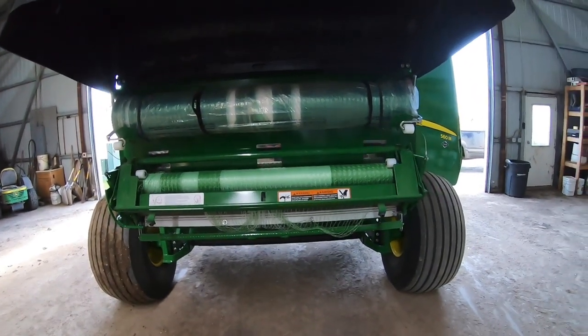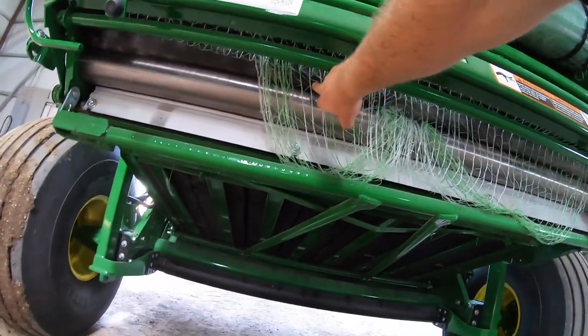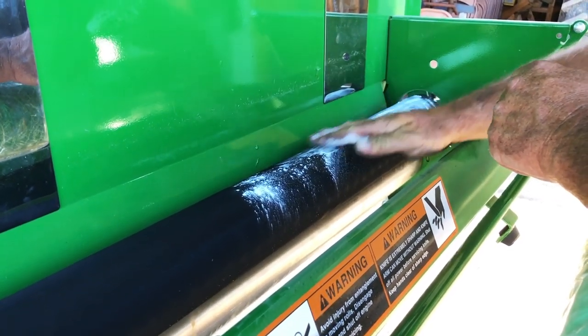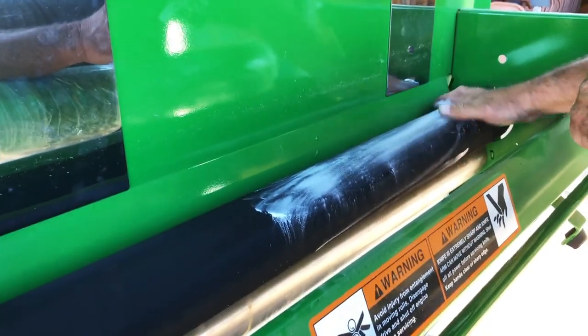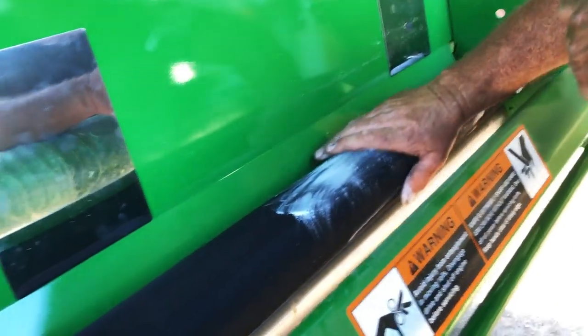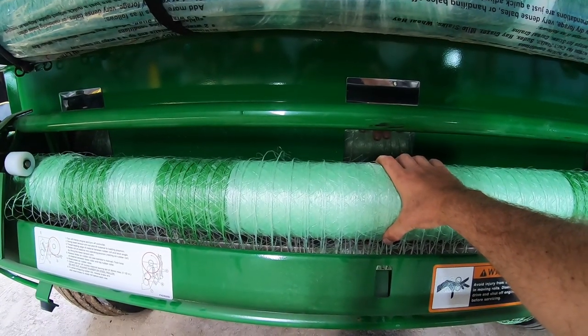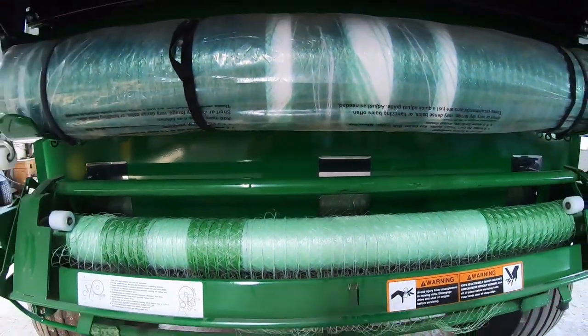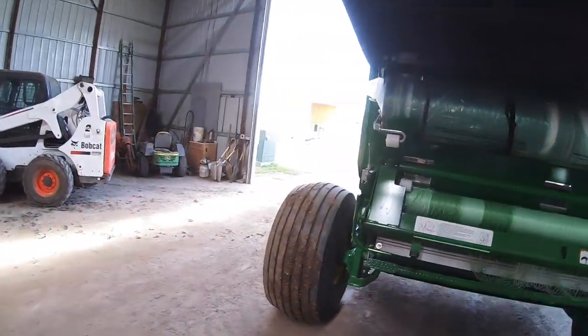Yesterday, one of the first things we did was we put powder on this rubber roller. It helps reduce some of that friction, and it makes it so your net wrap doesn't grab onto that roller and start wrapping on it. And so we did that right away yesterday. The baler came with this small thing of net wrap, and then we loaded in another one just so we're ready for next time we start baling.